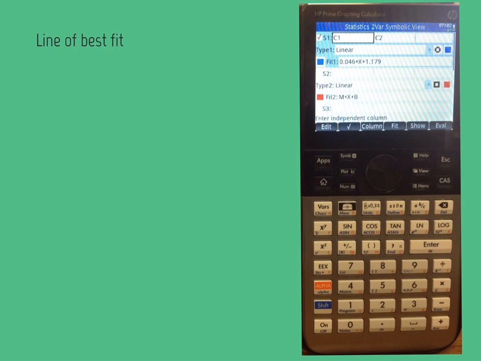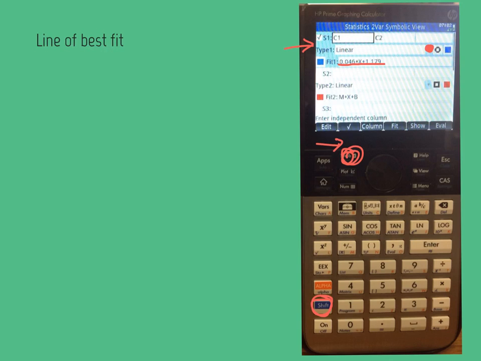To get the line of best fit, you're going to hit the symbol button, and then you'll have this screen right here. This right here where it says type, it's got a drop-down menu that you can touch on the touch screen, and you can change it to any type you want. The equation will show up right here. I have mine with 3 decimals because I did shift and then I hit the symbol button. It's got a little blue word that says setup, and I changed the setup to just show me 3 decimal places. Makes it a lot easier to read.